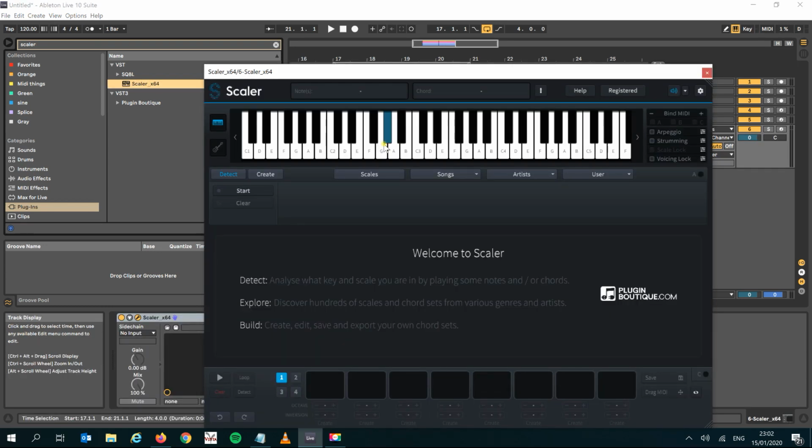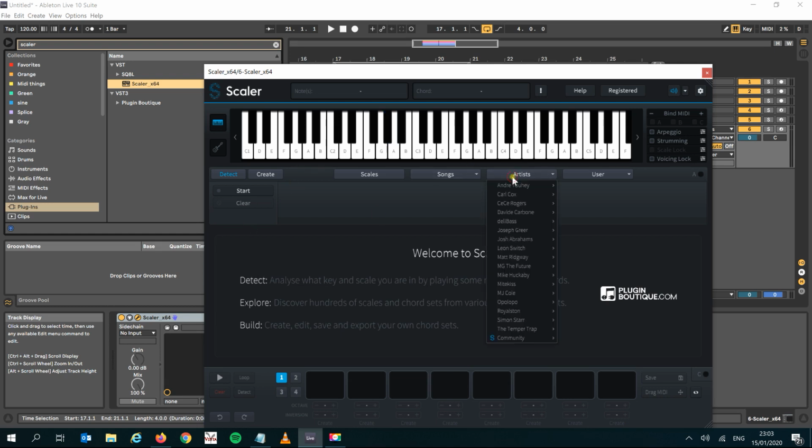And believe me, I've used Captain Chords. I've got Captain Melody, Captain Beats, Captain everything. And it's still not as good as Scalar. It doesn't matter how much they improve the Captain stuff. It's not bad, actually. It's really nice. But it's just not as useful for me as Scalar. So this is why I think it's useful.